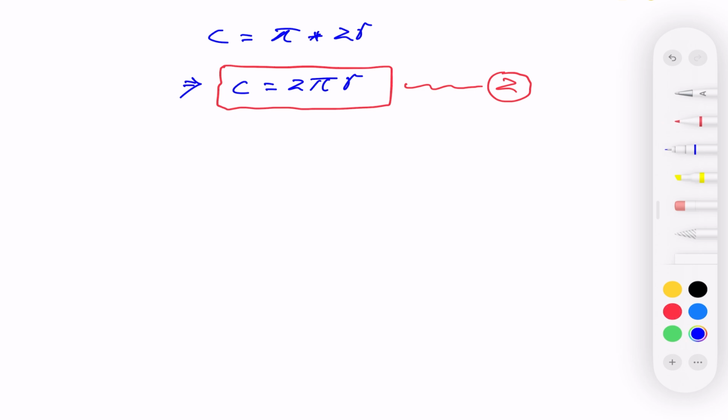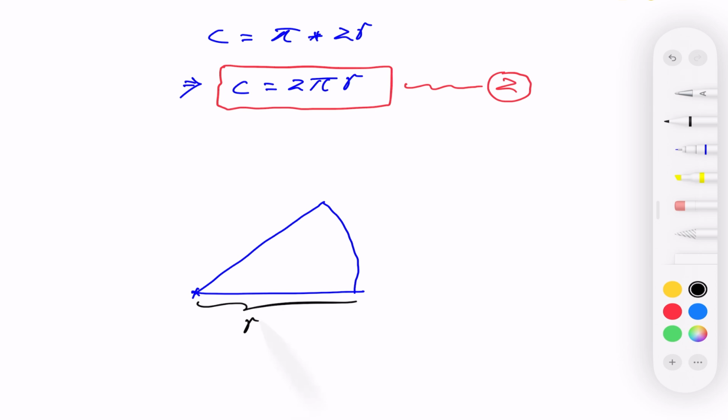Think about an arc whose center is right here, and think about an arc like this. So this side can be seen as the radius. Since it is an arc, this side should also be equal to r, and this arc length s is of interest. Can you see that the arc length s should be proportional to the radius?